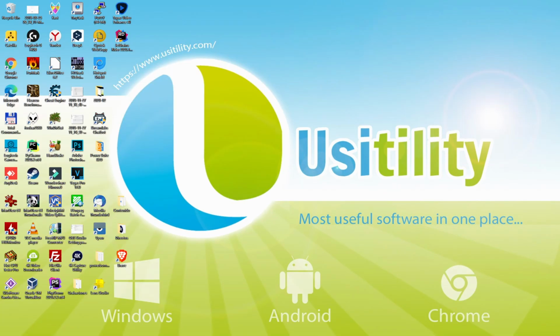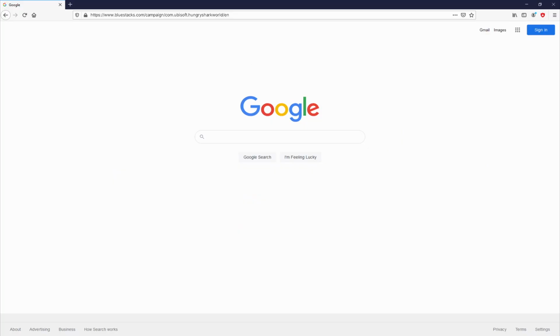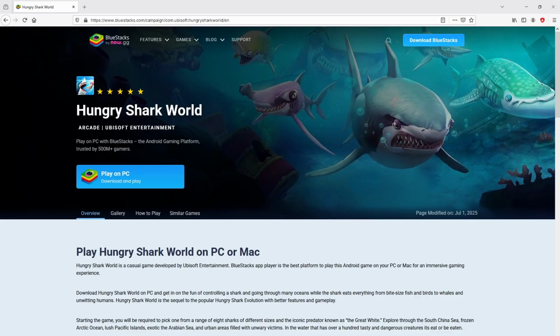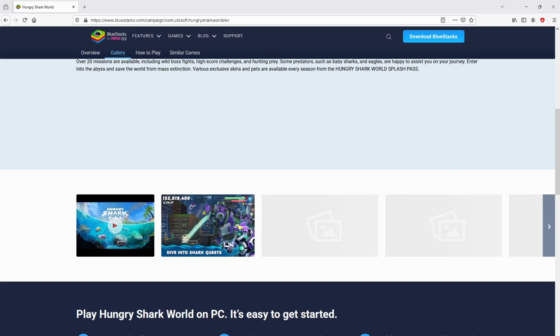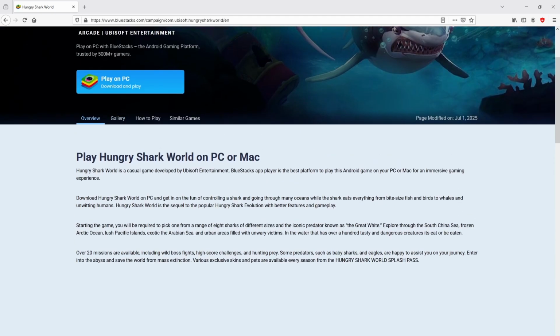Before anything else buddies, the first thing to do is to open our main browser. We have here the one we use by default. Let's continue, going to the current URL I have highlighted in green. Now, you can see on the PC screen, there is no need to type it, simply because I added a clickable link in the description of this video and the first pinned comment. After we click on this link, we reach the site of BlueStacks, which is the Android emulator that we will load to enjoy the game Hungry Shark World on our PC.